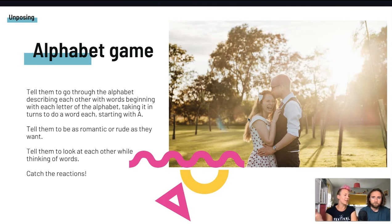You'll get laughter, you'll get silliness, you might get them hitting each other. It's just a really good, fun way of helping them ease up a little bit and get those natural photos. And it's also a really fun thing for them to do. So they'll come away feeling like they've had a bit of fun, they've had a game together, and it's become part of the wedding that they've had this little fun game, basically.